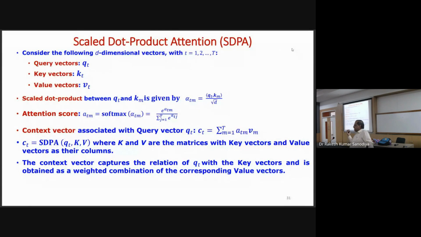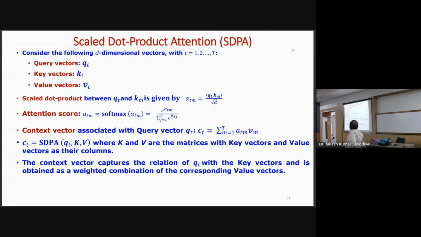One is the query vector and the other one is the key vector. Now I generate what is known as the attention score using this softmax function. Why do we do that? Yeah, you can interpret it as probabilities, but here we don't have probability, right? Yeah, it gives what's called a normalized score, right? Because what are the values of this softmax function outputs? They are in the range 0 to 1. And when you look at these scores for all the m indices here, they will add up to 1, right?